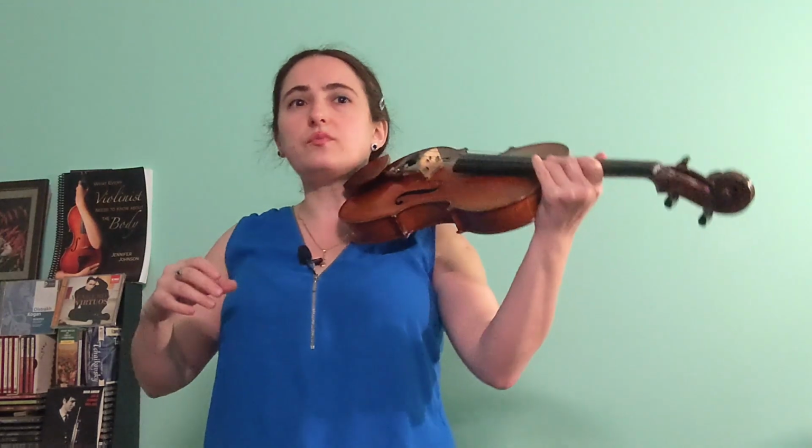Now, because of the thumb's bigger involvement, left hand technique will have to go through some kind of revamp, and it's possible that the thumb will need to change a little bit its position and angle from before. Most important is to keep the thumb mobile. If it gets stuck, it's going to create a whole lot of problems from the get-go. As far as vibrato goes, I know this was a question from several people. How do you do vibrato without a shoulder rest?